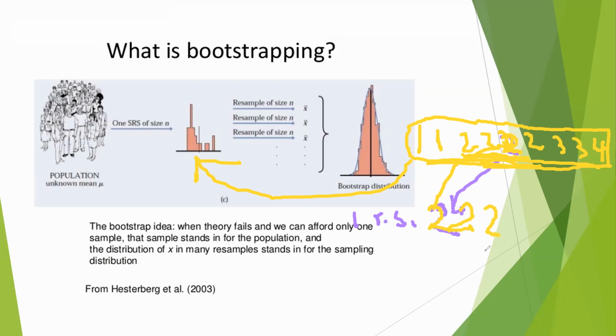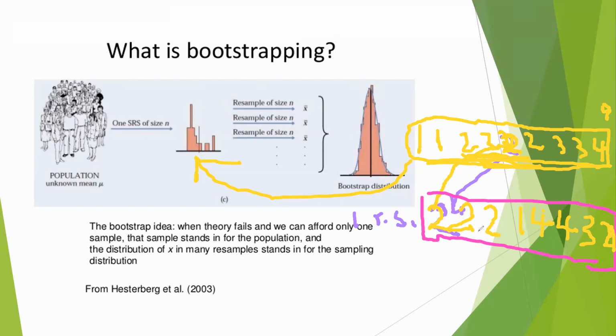So for the third one, you also got a 2, but for the fourth one, probably got a 1. You put this one back as well. How many? 1, 2, 3, 4, 5, 6, 7, 8, 9. So the sample size is 9. Now once you got this, you successfully did the first resample from your original sample. Does that make sense?